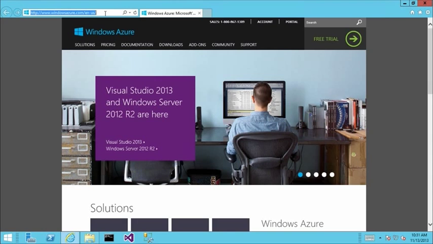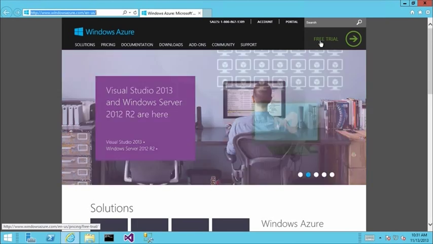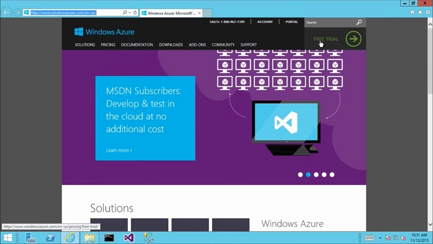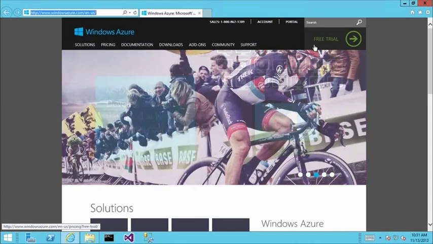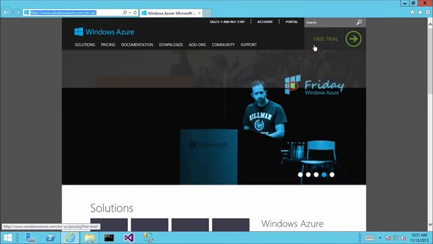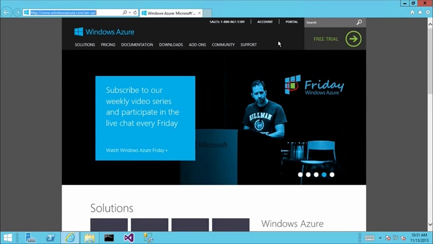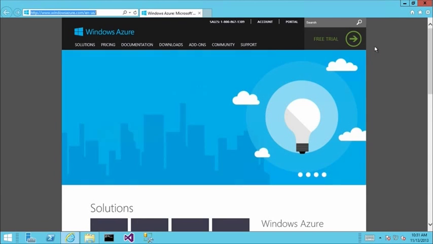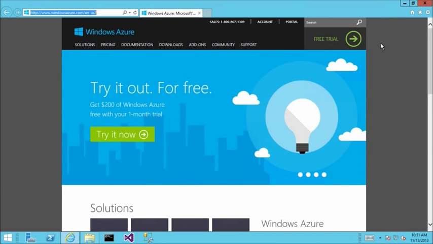So this is the Windows Azure website. And if you don't have an Azure account, you can jump up here and notice there's a free trial. So you can sign up free for 30 days or $200, whichever comes first. But even if the trial expires, remember, you still get up to 10 free websites, up to 10 free mobile services, and for the first year, a free 20 megabyte SQL database as well. And then once you really start consuming those and you find it worthwhile, you can scale up and start to pay for them.